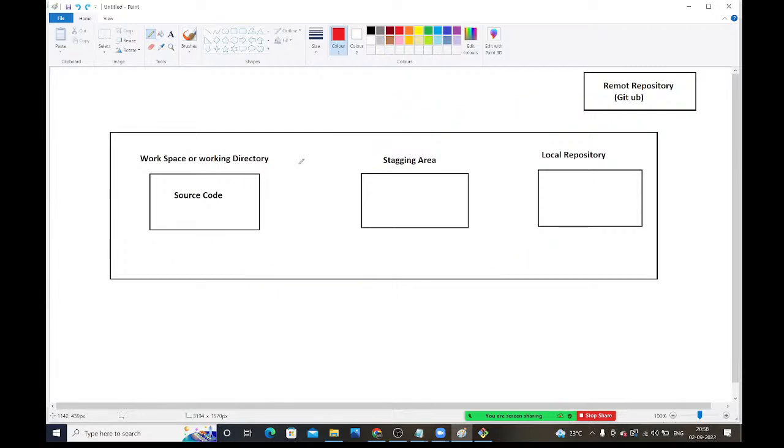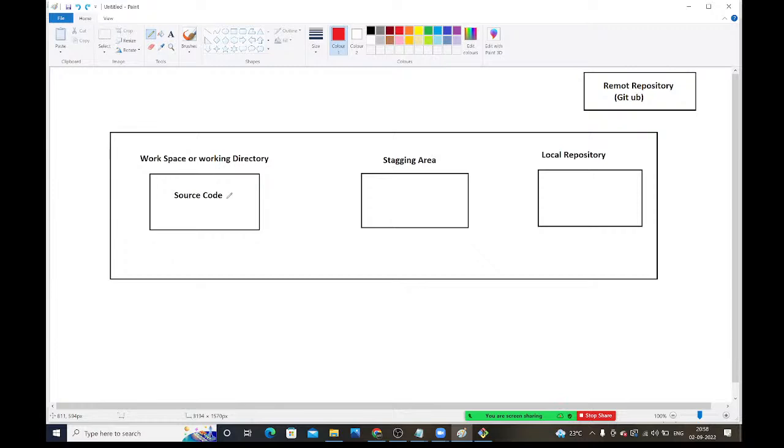Staging area is nothing but a buffer, guys. One buffer zone. It is a kind of temporary memory. Right. Before sending the code into the local repository, you need to send it to the staging area. Here, you can verify whether all the files present here are ready to commit or not. Sometimes, if you send a file here by mistake, you can verify and say, oh, I don't want to commit this file, I don't want to send this file to the local repository. Then you can send that file back.